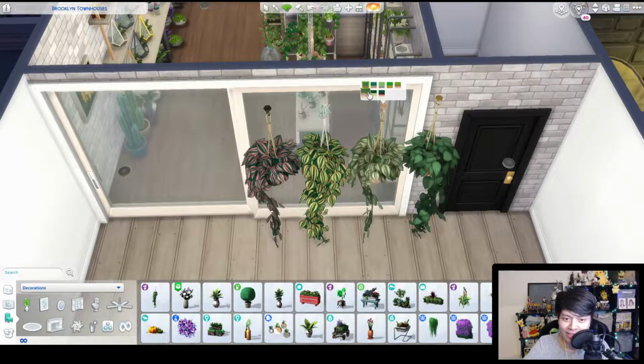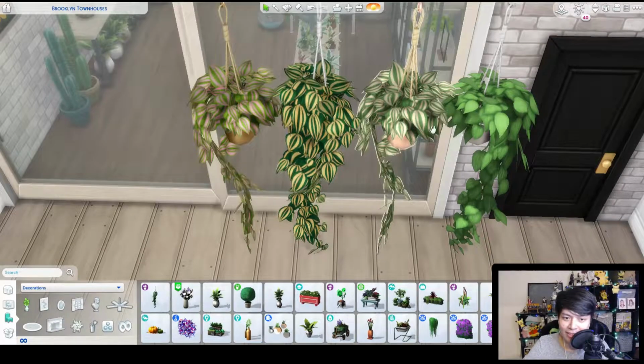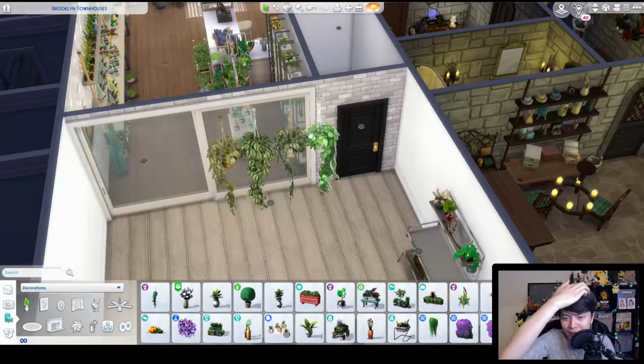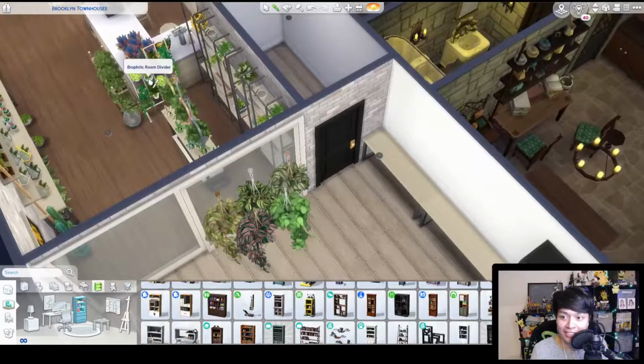Like, ooh, I didn't even know it came in yellow. If anything, I like this pink one, or this white one. I think it's white. This white one and this pink one, those are my favorites, and then this would be next. Okay, I actually have absolutely no idea how to decorate this room.